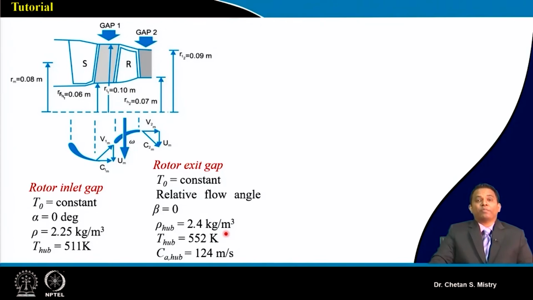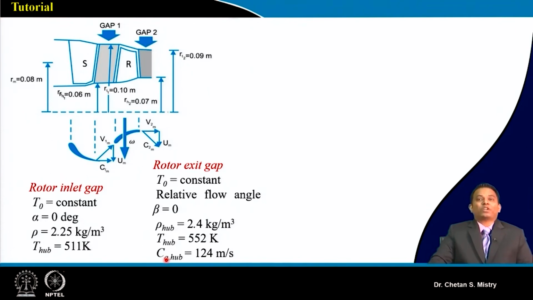Now, we must first have an idea that we can calculate our mass flow rate using the continuity equation. When I say continuity equation, we must have density, area, as well as axial velocity. This density is the static density. My radius is given, which will help me in calculating my area, and axial velocity. Specifically, the axial velocity at the hub is given to us. That means we don't know whether our axial velocity is constant or varying.